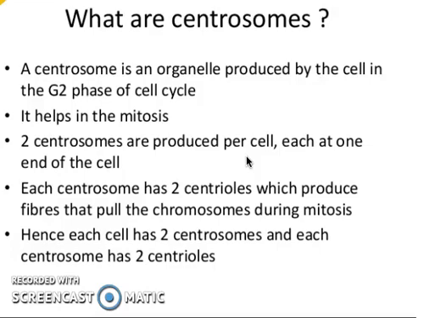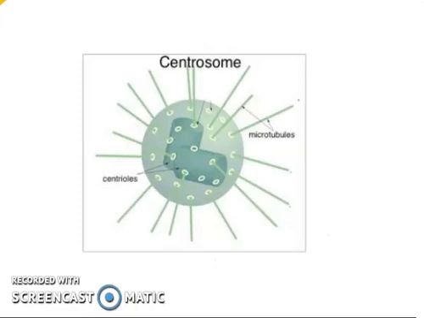How? Because two centrosomes are present in the cell, and during cell division, each centrosome has two centrioles actually, and each centriole moves to the opposite end of the cell just to pull the chromosomes apart, for the purpose of dividing the cell exactly into two halves. So centrosomes are present in the cell, each consisting of two centrioles. And what is the main function of the centriole? That is the pulling apart of the chromosomes during cell division, so that the nucleus can be divided and the cell can finally be divided into two daughter cells. So that is the position and purpose of the centrosome.